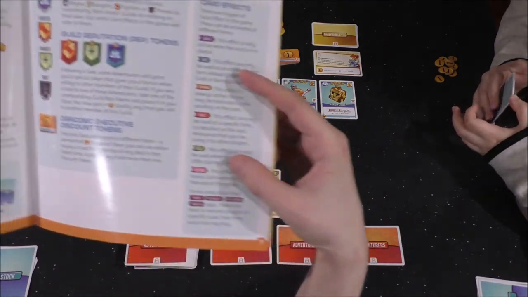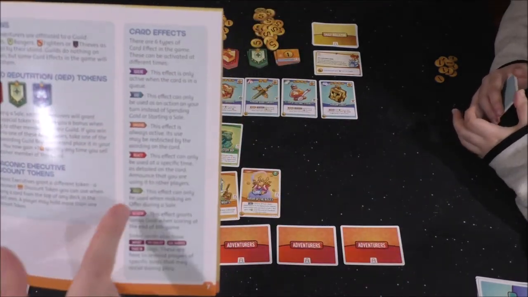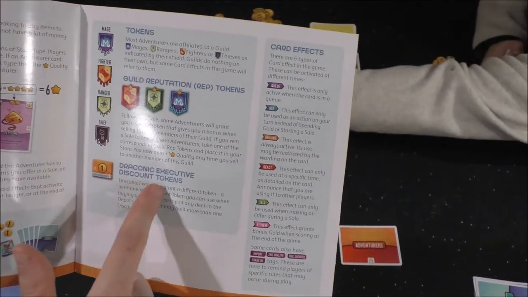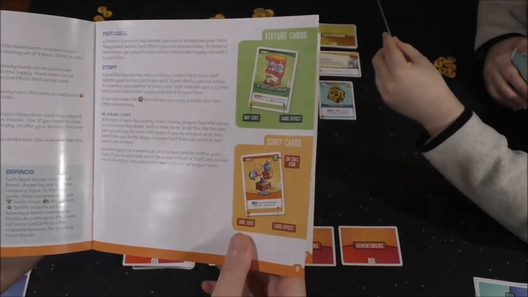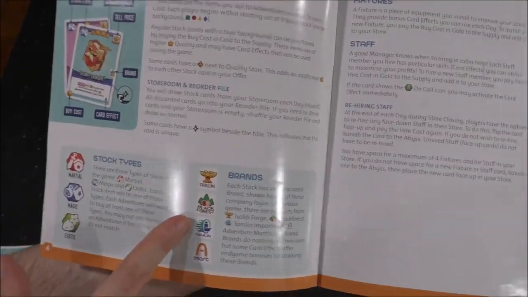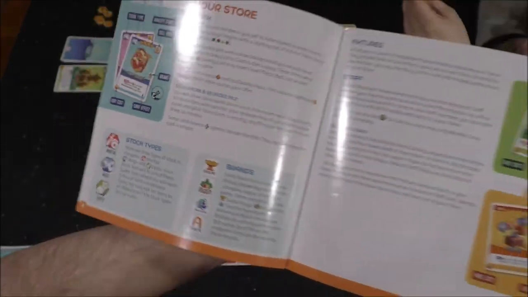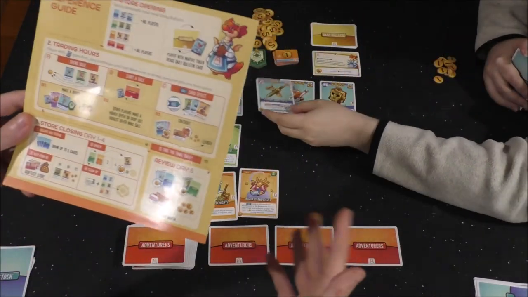Like here's the card effects section of the rule book. It tells you there's cue, use, ongoing, react, sell, review. Here's a look at the tokens, draconic executive discount tokens, and so on. So there are some pictures in here. The different brands, there's Ivaldi, Black Forest, Tamlin, and A-Mart, Adventure Mart. And then the stock types, there's the red, blue, and green. So there are pictures in the rule book, but the back of the rule book doesn't really list them all.